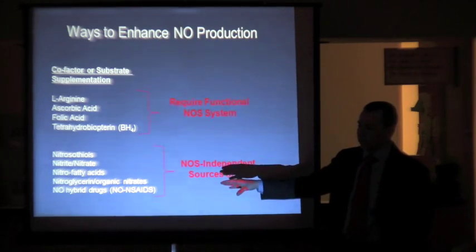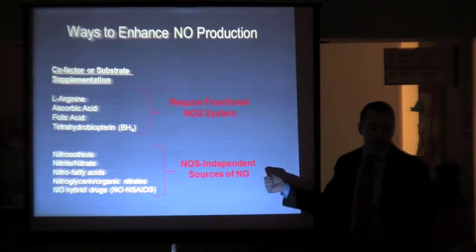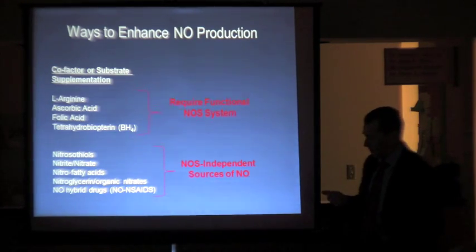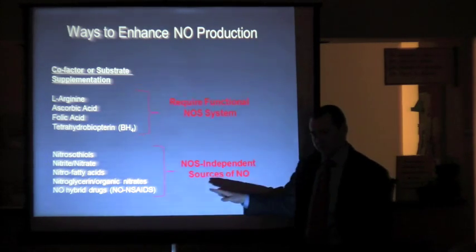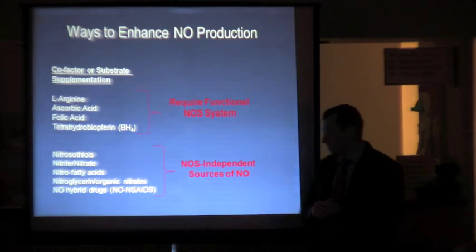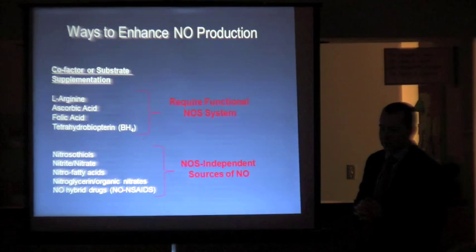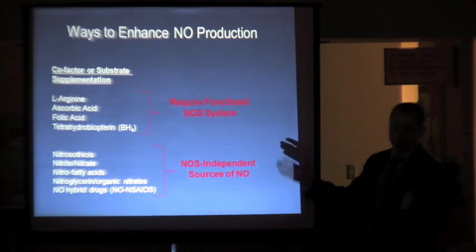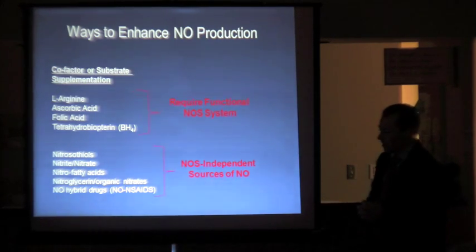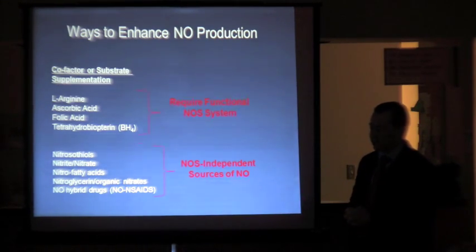And this strategy has been very effective in preclinical studies, but the FDA voted not to approve the lead compound, this NO-naproxen from a company out of France called Nicox, for safety reasons. It's not understood exactly why they voted in such a one-sided vote to not approve it based on safety. But I think that really shook the whole pharmaceutical industry, because this was their next whole pipeline of drugs, trying to overcome and improve not only NSAIDs, but a new class of drugs.